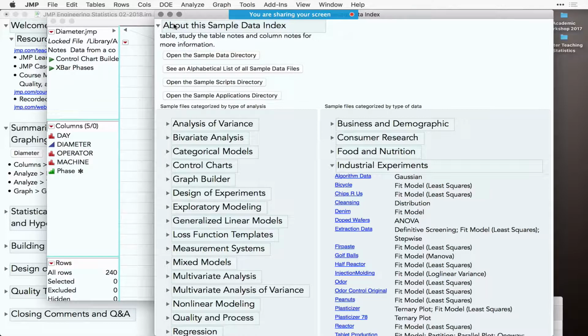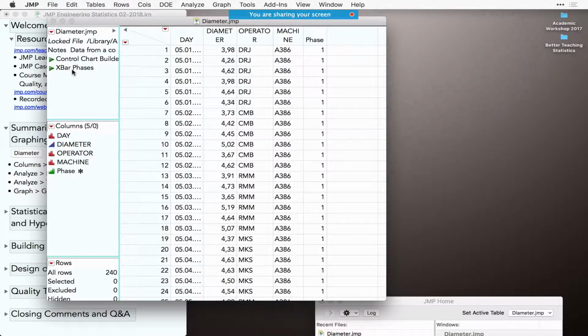And also most data sets come with stored scripts in the upper left panel, and you can just run them to see some sample analysis results by a single click. So this file, diameter.jmp, has 240 measurements in 240 rows.